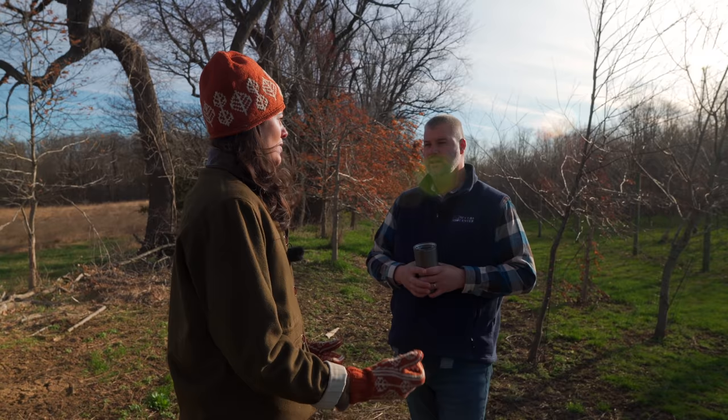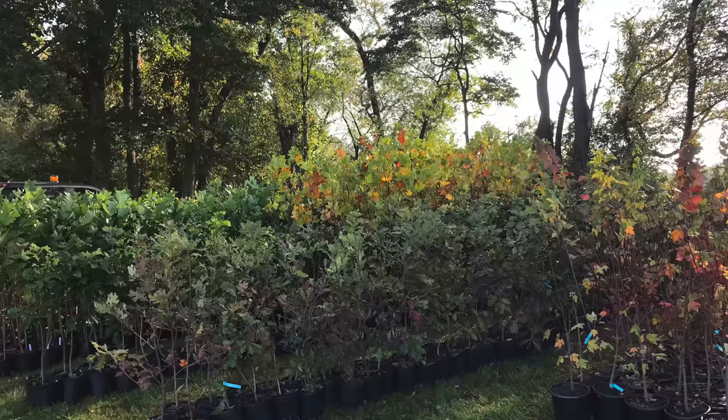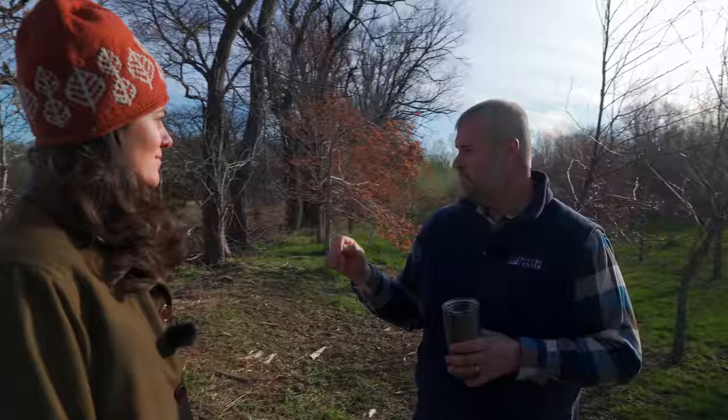Rather than just working with trees, they incorporated shrub species into the mix. The traditional approach uses just the five or ten most common overstory trees — oaks, hickories, tulip poplars, cherries, maples. They increased densities and diversity, adding basswoods, persimmon, and Nyssa sylvatica — the black gum — plus understory species: viburnum, dogwoods, redbuds, and Carpinus, which is musclewood.